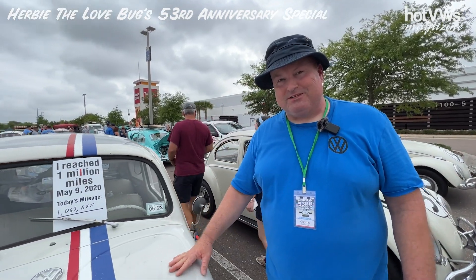This is a 1963, and this is my daily driver car. Most people have their older Volkswagen as their second car, just a fun car, but I'm kind of old school and I'm stuck in the past. I drive this on average 50,000 miles a year, and if I don't do 50,000, I at least do 45.